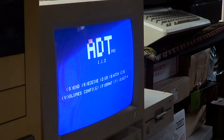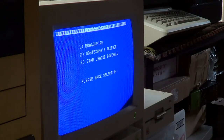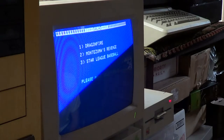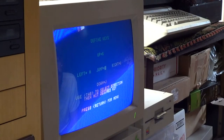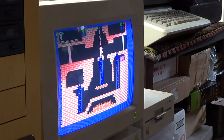Transfer is complete. In theory - Control-Apple-Reset - I'm just gonna check to make sure the disc works on this before we try it on the old Laser. Montezuma's Revenge! I'm sure I'm mispronouncing that. Define keys: left, right, up, down, and jump. Oh, that is way too fast - I forgot to slow this. The Apple IIgs has two speeds and this is way too fast to play on here. But it's working anyway. So now we can try it on the Laser.